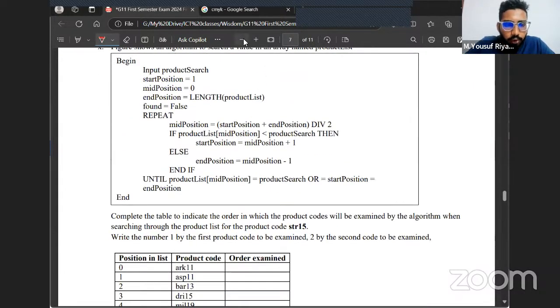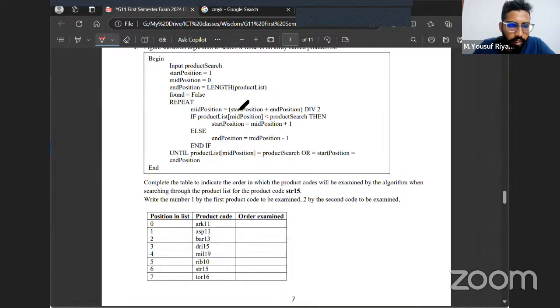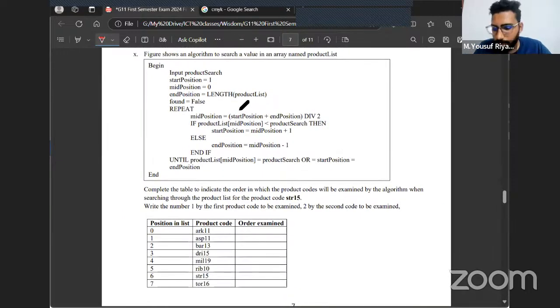Okay. Before I discuss the 10th question, I will give you time to pray as well. The time now is 6:44, 6:45. Let's take 5 minutes to pray and 5 minutes for this question. I'll give you around 50 minutes in total. At 7 p.m., I'm going to discuss this question. Those who are going to pray can pray and come. Others can try doing this question.